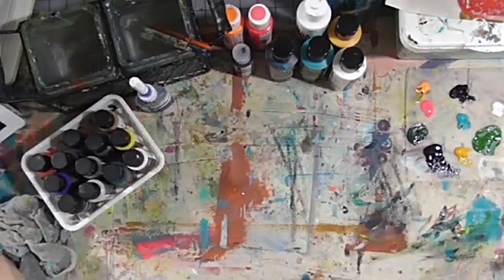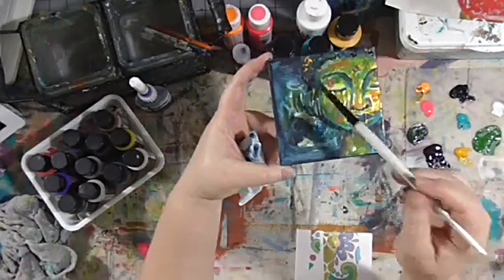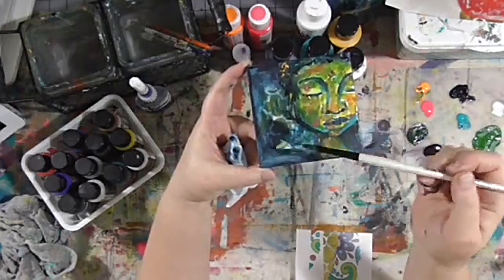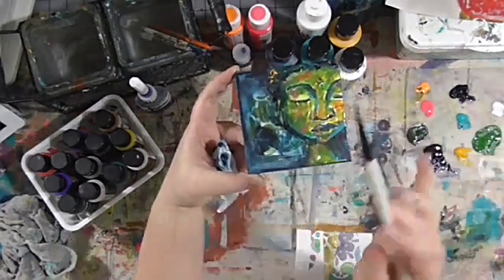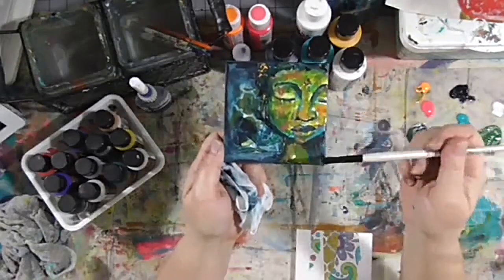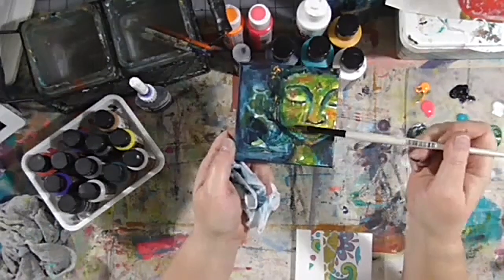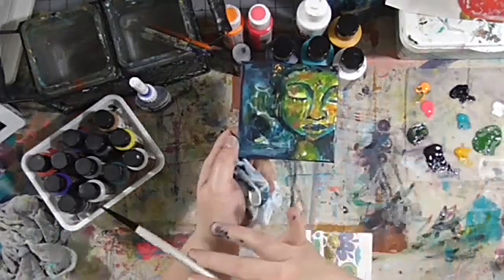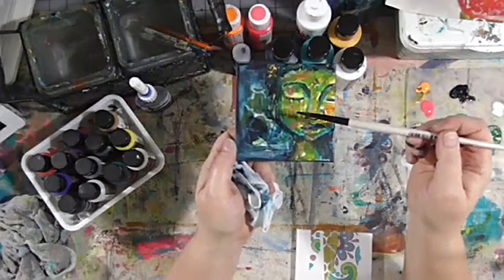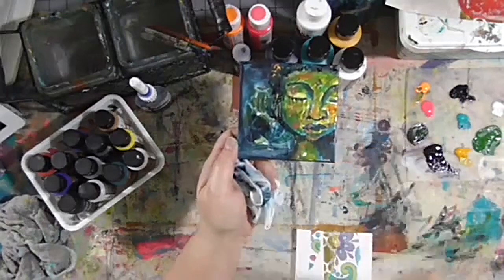So now let's do the other one. You can still see some of the collage paper in the background. Maybe you want to do some journaling in the background underneath the Buddha face. If you're covering up another painting, I did one for my daughter, actually a huge one that's like 6 feet long by 4 feet high. Behind one of his cheeks, part of the underpainting shows, which was a painting of hearts and flowers. When I put the Buddha face on there, it turned out there was a little heart right underneath his cheek, so I wiped the paint back so that you could see that.